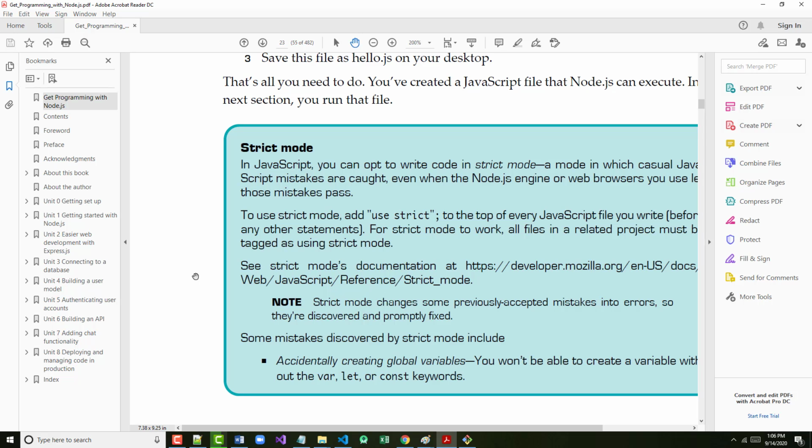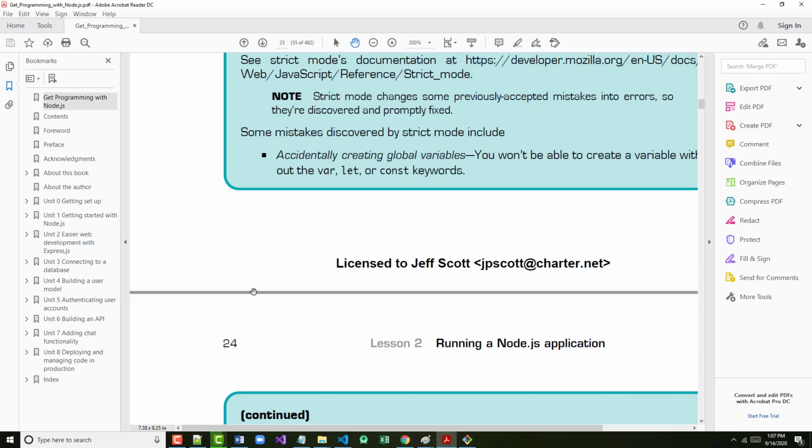Down towards the bottom of page 23, the author mentions, hey, I'm going to use strict always, but I may or may not remember to mention it in here, but you should always use strict. The way that old-fashioned JavaScript worked is you could just start using variables without having to use a var or a let or a const or anything. You can't do that when you've got strict mode. That's the biggest thing that it gives you. It doesn't let you create those global type of variables.